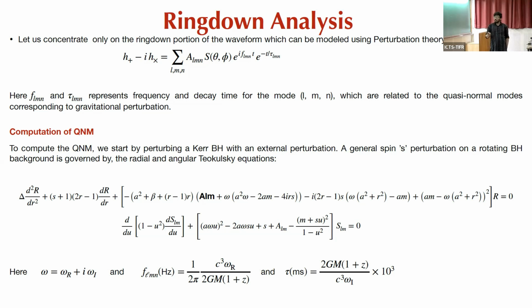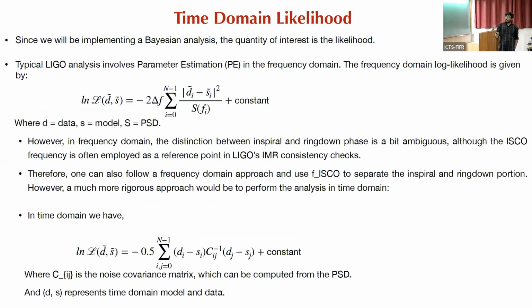So you have two equations and two unknowns, this A_lm and omega, and in principle, you should be able to solve it. This is the most computationally expensive or challenging part in the ringdown analysis, because once you know this omega, computing f_lm and tau_lm, the frequency and decay time, is very straightforward. And once you compute the h plus and h cross, you can just project it to a detector, and that will be basically your s. That is your model.